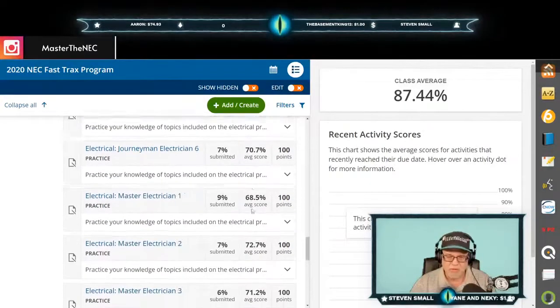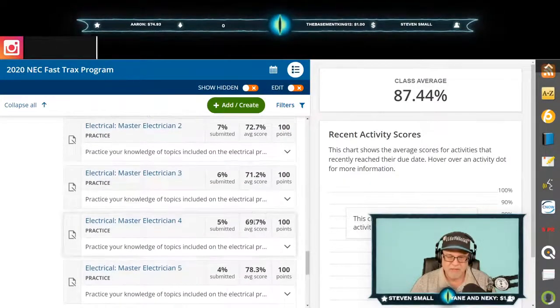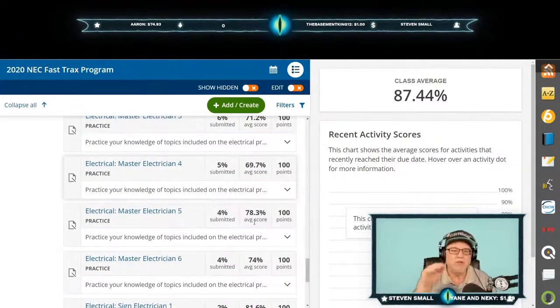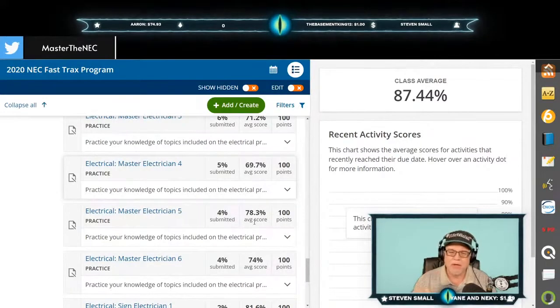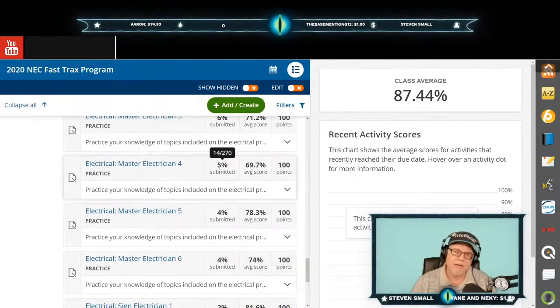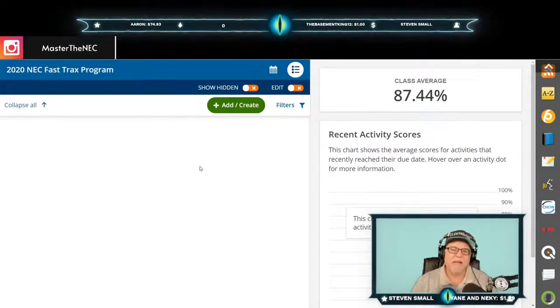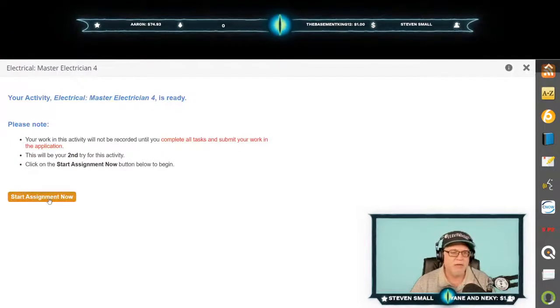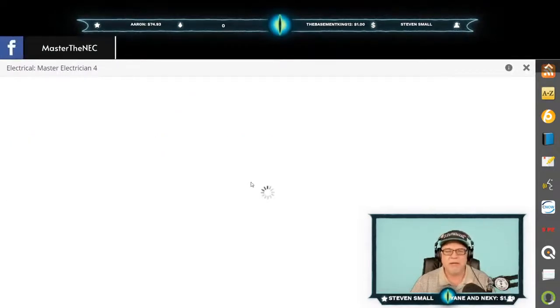So look at these scores. They're in the 60s, the 70s. That means these are not easy questions. Even if you had one or two bad questions in the bulk, if you knew what you're doing, really focusing on it, then you're going to get good high scores. Here, only 14 people out of this have taken this one. What do these look like for those that are maybe popping in on the stream and you've never seen the Fast Trax before? Let me give you an inside peek real quick of what these look like.